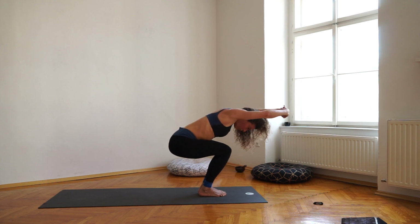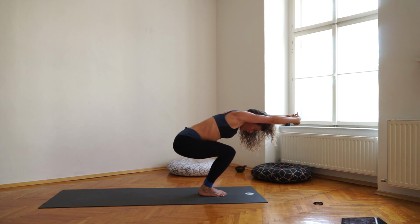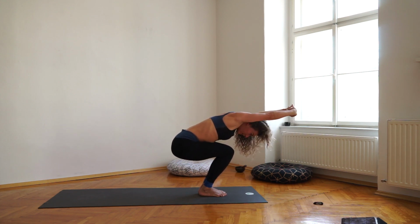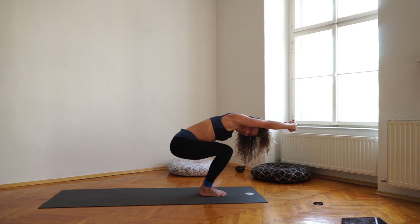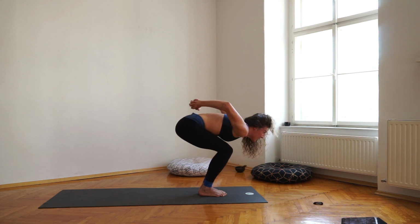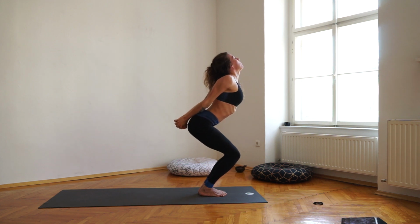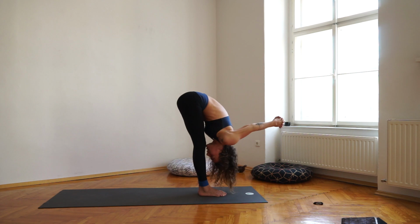extend your spine and feel an extension throughout your neck by looking down at the floor. So your arms are not going lower than your ears, keep them in one level with the floor. Two, feel those legs burning. One, exhale, interlace your fingers in the back. Take another inhale, open, and exhale. First you roll over and then last you're straightening your legs.